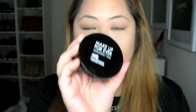Now to set my foundation, I'm using the Makeup Forever HD Pressed Powder, which looks intimidating because it's white, but it's more of a translucent powder. And I'm using that with the MAC 150 Large Powder Brush.